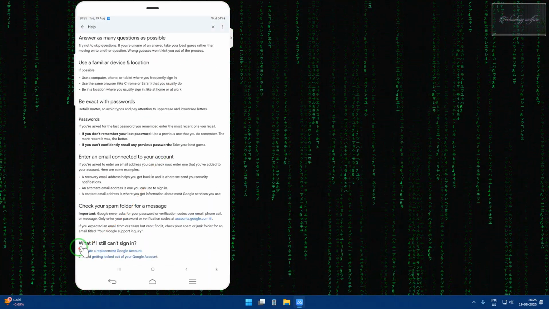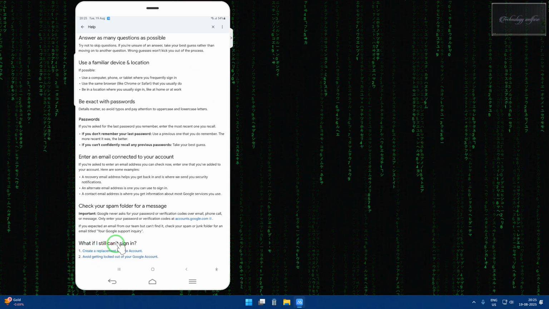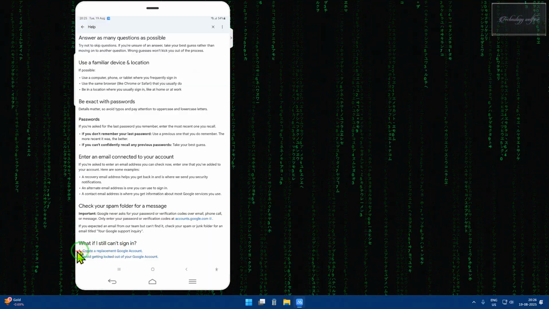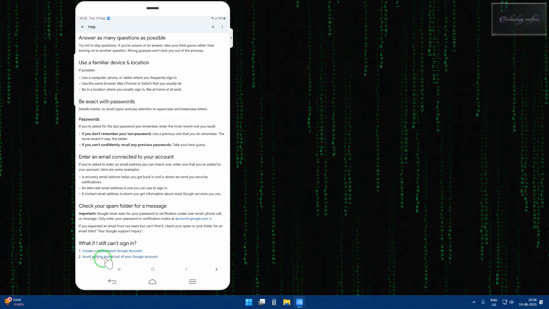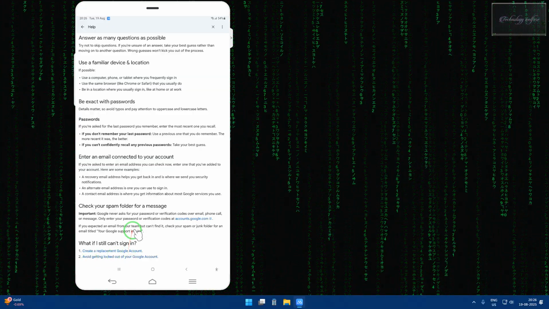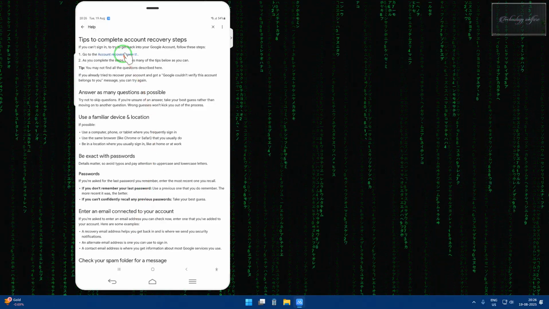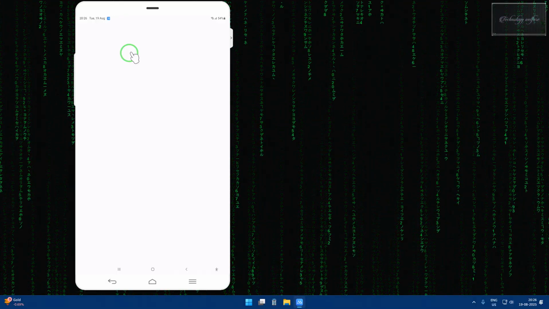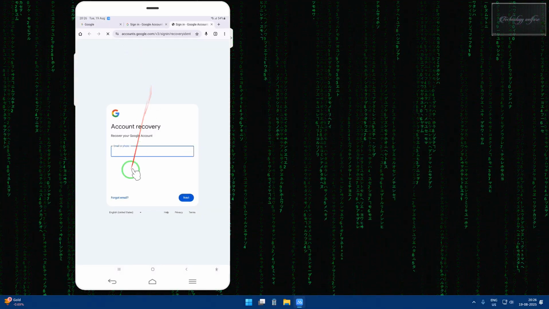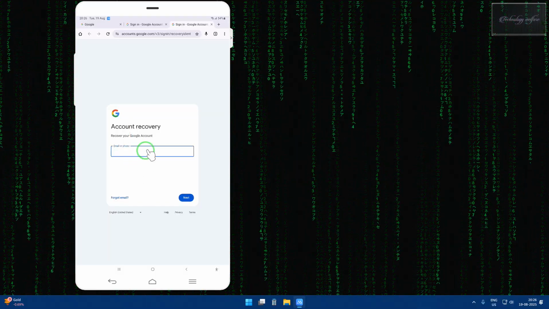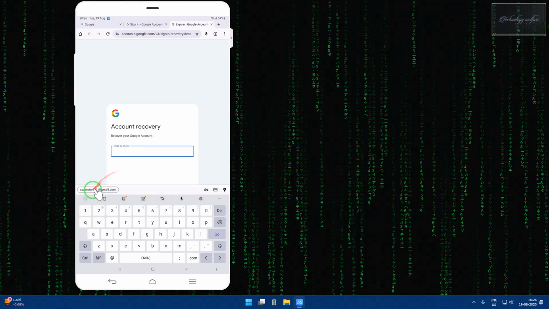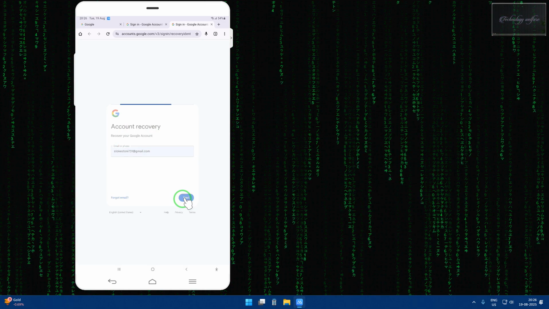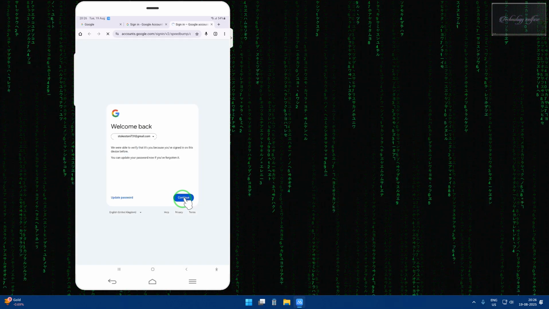For your show, just see, guys, I can't sign in. What if I can still sign in? Create a replacement Google account. The second is avoid getting locked out of your Gmail account. So two things are coming, and the third is the account recovery page. Just tap on it, and nothing much more actually you will have to do. You will be transferred directly here. When you are transferred here, then simply click here. This ID will be recommended automatically. Just tap on next, and don't do anything, so guys, automatically your ID will be recovered.